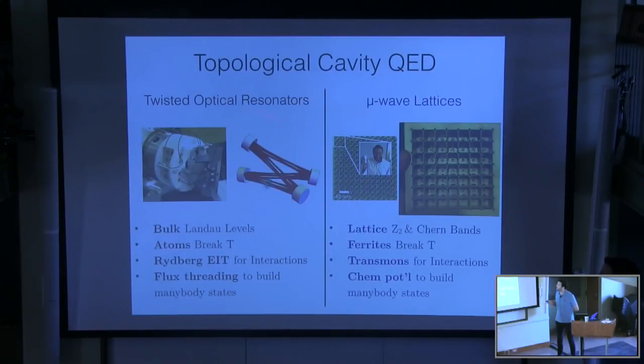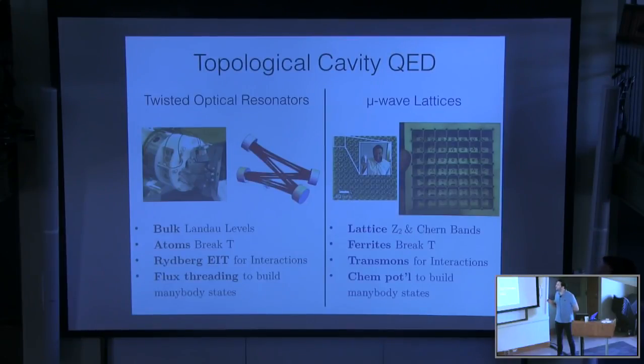The first is entirely in my group, and the second is in collaboration with Dave Schuster's group, building photonic materials in two different systems. You can think of them as the rubidium and lithium of the photonic world. That is to say, qualitatively, they're both photons, but the sorts of science that we have the ability to explore in the two systems are rather different.